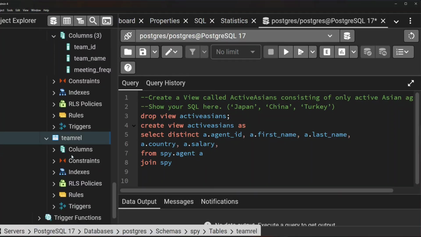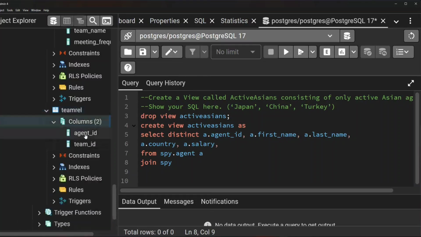So let's check our team rel table. We have agent ID. This is great. So we go SPY dot team rel, let's call it TR, right? We want to join this on TR dot agent ID equals A dot agent ID.